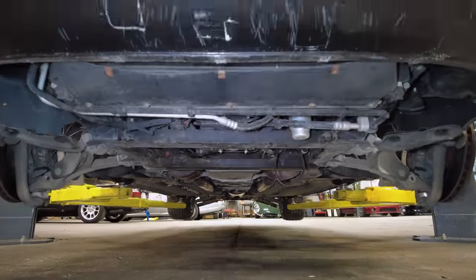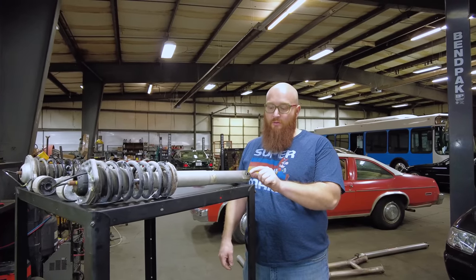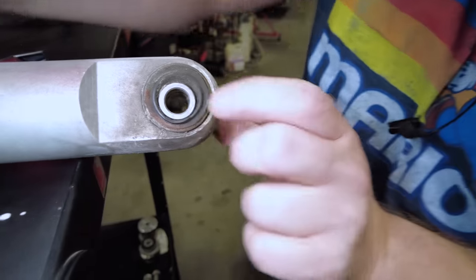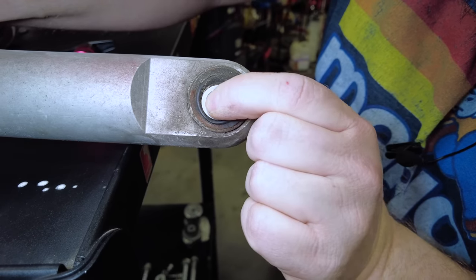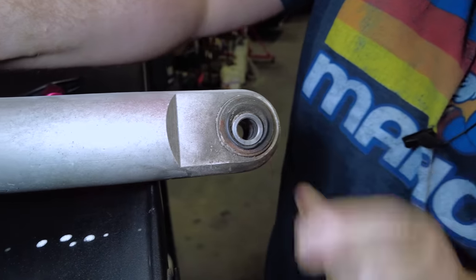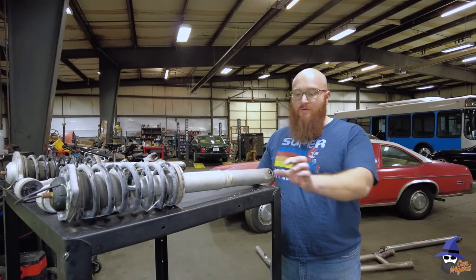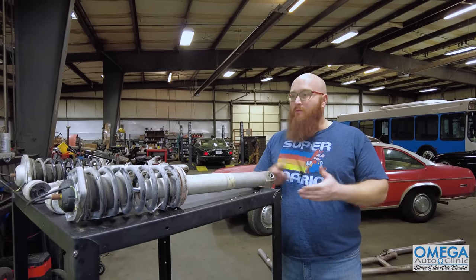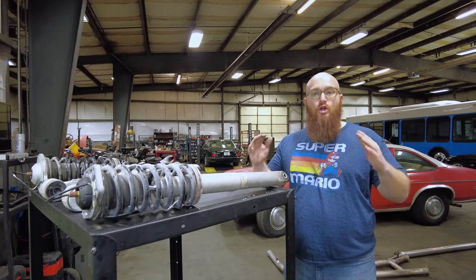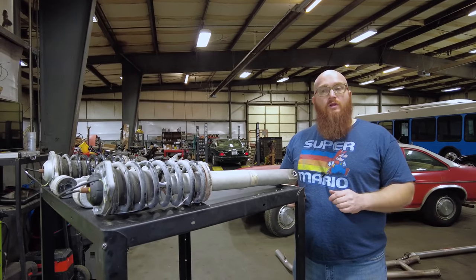So we checked into the clunking front end, and what we initially found out was that these little balls look like a ball joint basically at the front of the front struts. This is very common on Ferraris as well, but there's just a tiny bit of play you can see there. These are like a swivel ball, but this is not swiveling. This is up and down movement. There is really no rubber bushing or anything between this and the lower control arm. So when these have a little bit of play in them, you go over railroad tracks or anything and it amplifies. It moves back and forth in that socket and it's just like clunk, clunk, clunk. It's so loud. So we knew that had to be replaced. That would take care of the clunking.